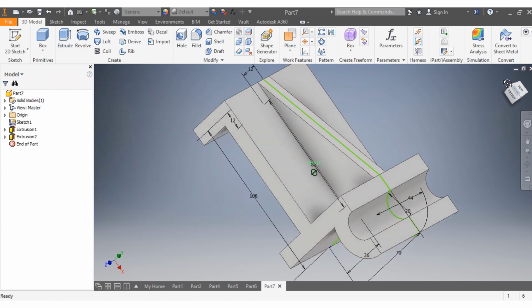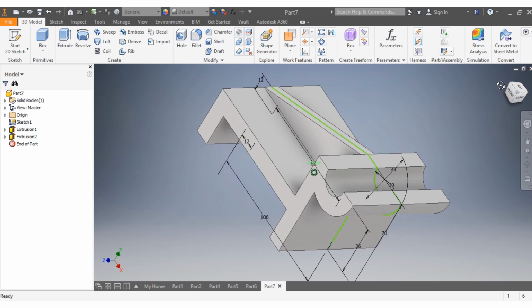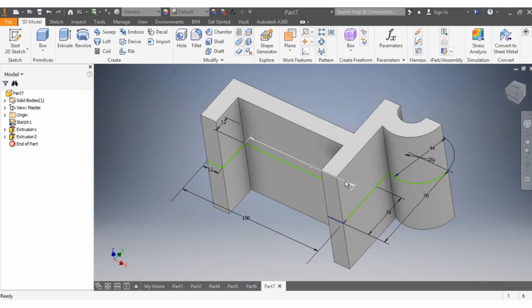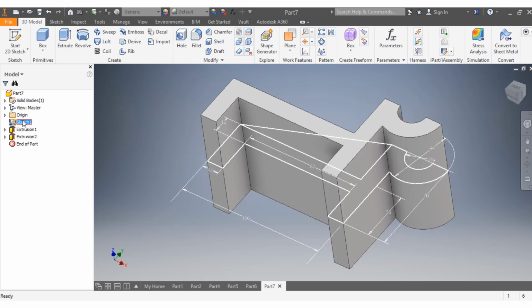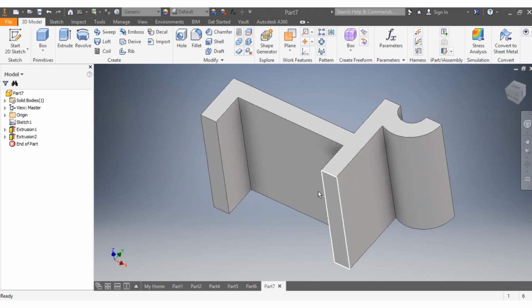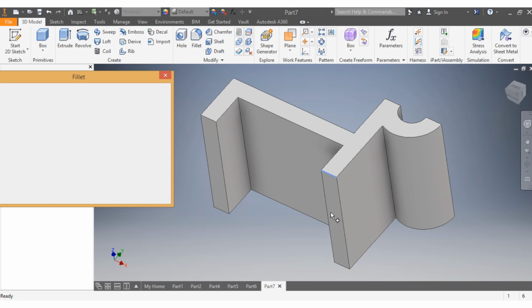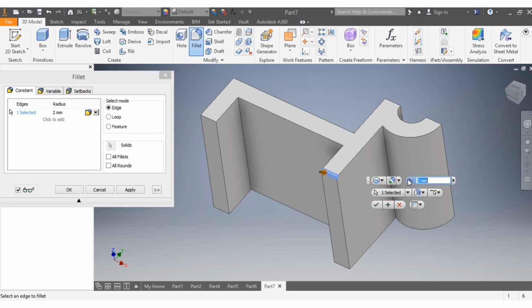So once this part is done, I have to put some fillets now. All right. So now I come here. Let me just remove this visibility for now. I see now that it's getting clever. Visibility removed. Then I come here. I select that part. I say Fillet. So that one needs to have a fillet with a radius of 12 millimeters.